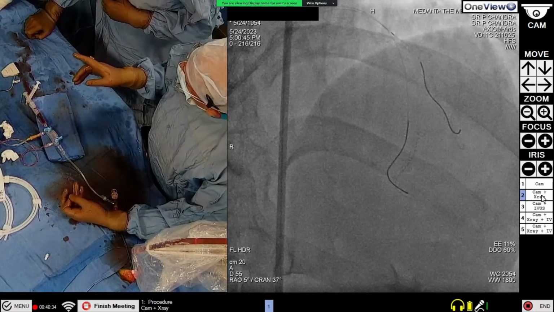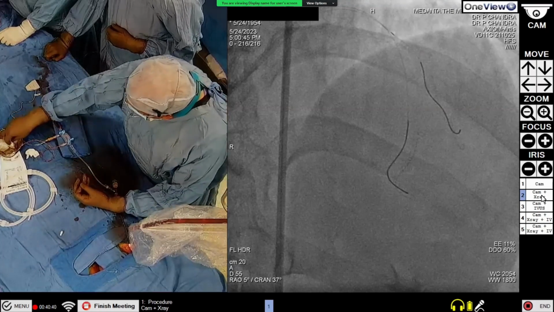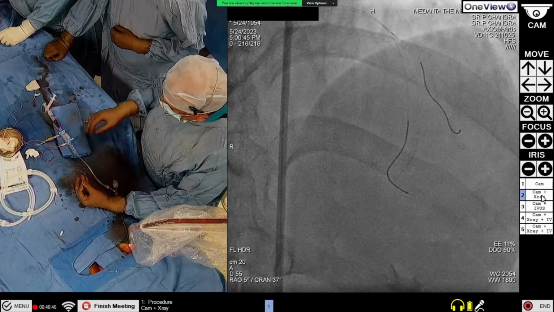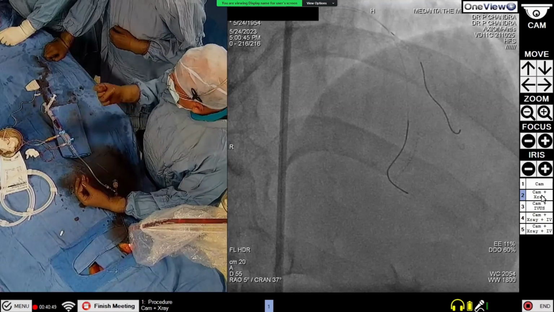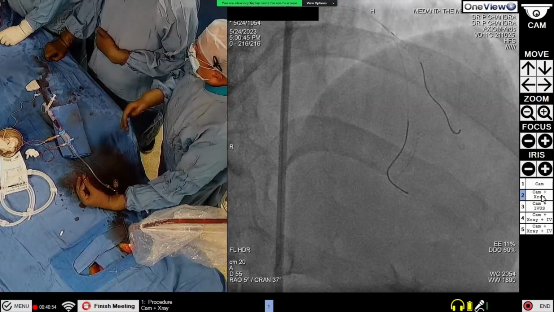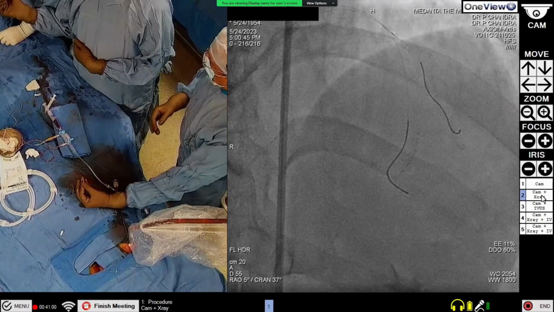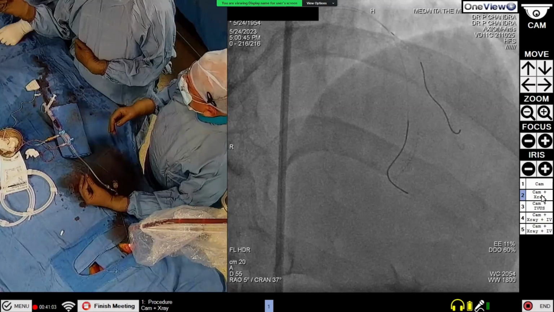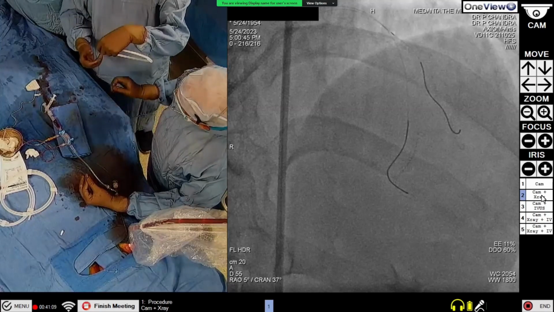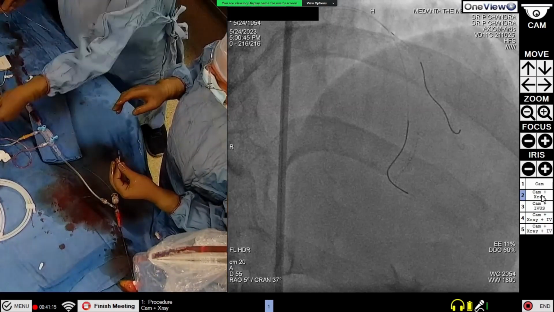So this is a Selution SLR from MedAlliance. So this is a new sirolimus eluting balloon, which we have actually tested first in man, in the Selution 1 study, which was done here, and we showed that the TLR rate, the MACE rates were extremely low. There was no incidence of acute occlusion. And now there is a big study going on right now across Europe and from here in India as well. And this is the Selution in multi-vessel de novo disease. So this is a de novo disease which we are going to treat now.